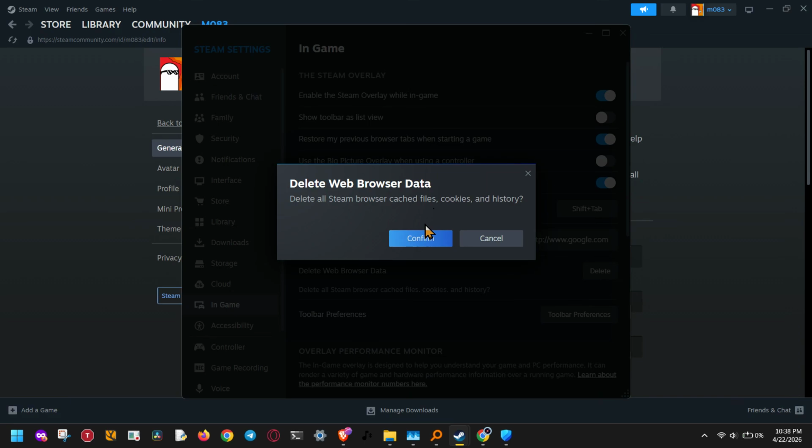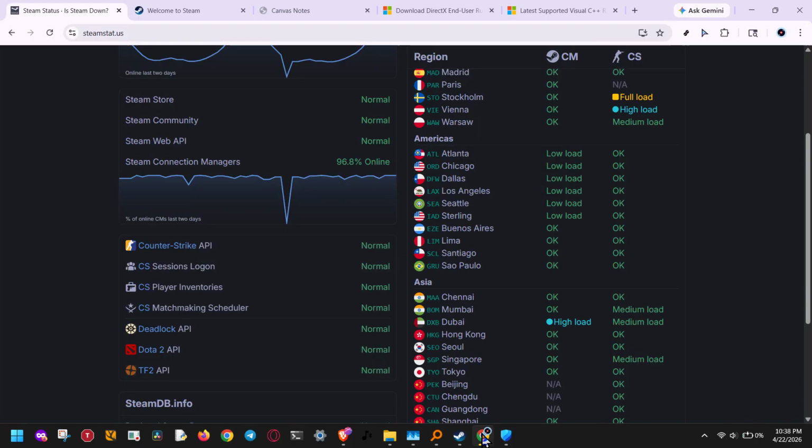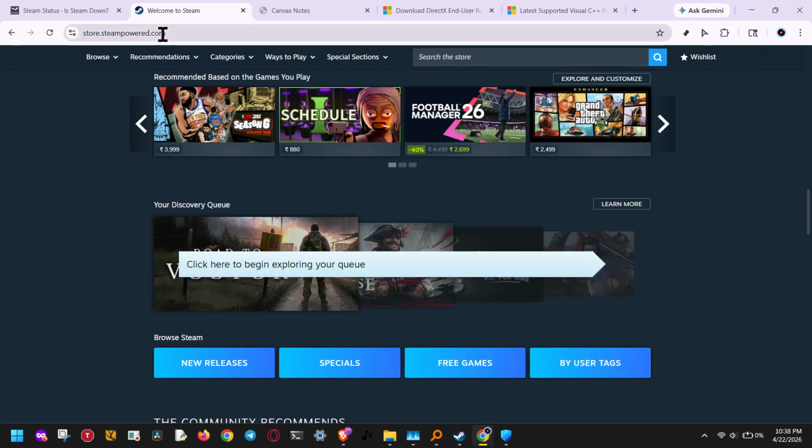Now, if Steam is still failing inside the client, the next test is to open your inventory in a regular web browser instead. Go to steamcommunity.com and log in with your Steam account. Then try opening your inventory from there. If it works fine in the browser but not in the Steam client, that usually means Steam WebHelper is being blocked on your computer. In many cases, a Firewall or Antivirus program is interfering with the web component that Steam uses to load pages. If that happens, you may need to allow Steam through your security software, temporarily disable the blocker to test it, or add Steam to the trusted apps list.